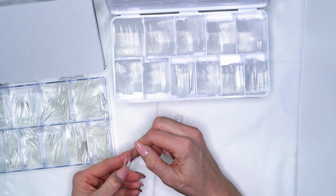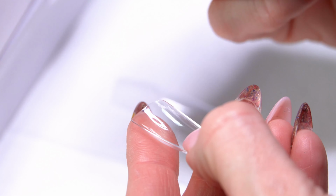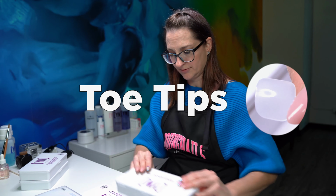Now going back to our other full covers, these do not have that well pre-etched. So these you would definitely want to make sure that you go through with your electric file and remove that shine. And then we also have toe tips.